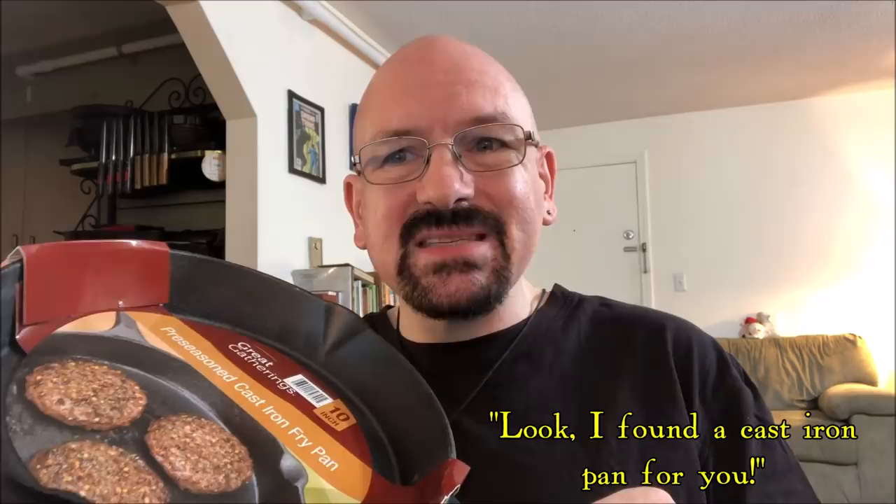So why would anyone want to own one of these, never mind review it? Actually, there are several good reasons why these cast iron pans are made and used by many people every day. If you use cast iron at all, it's likely a family member or a friend gave you one of these pans as a present, maybe even from their own kitchen. If you're on a limited budget, it can be difficult to spare even $10 or $15 for a brand new kitchen utensil, even something like a Lodge skillet.